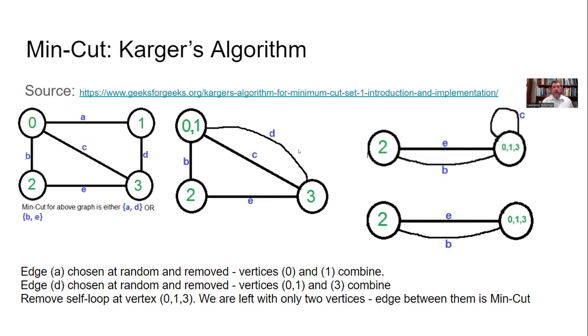Okay, the B is also going to change, right? So that's going to go from the 0, 1, 3 to the 2, and that's what you see here. All right. Now, when do we stop? So we keep deleting these things here. When we only have two vertices left in our contracting graph, then we have a min cut. Because basically we're saying these are the two components.